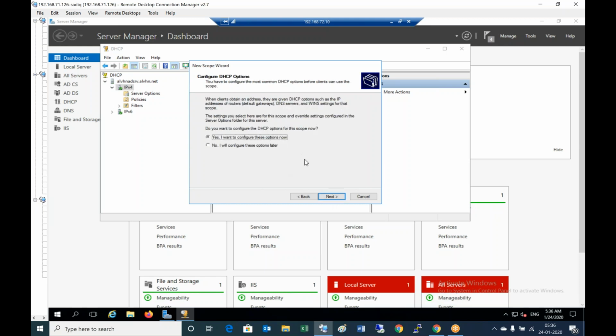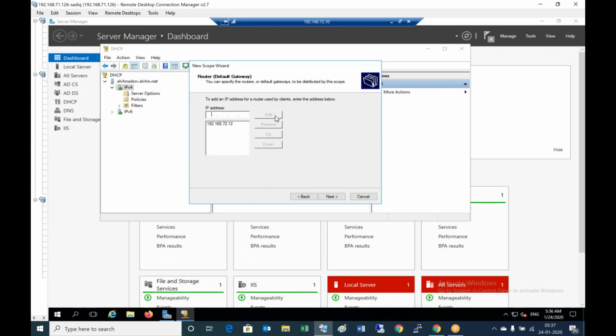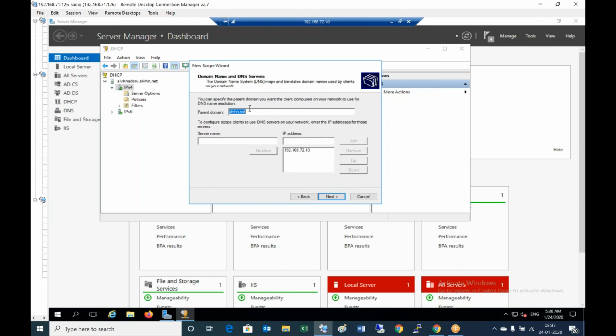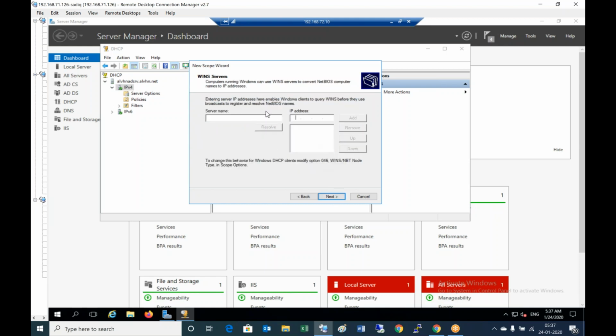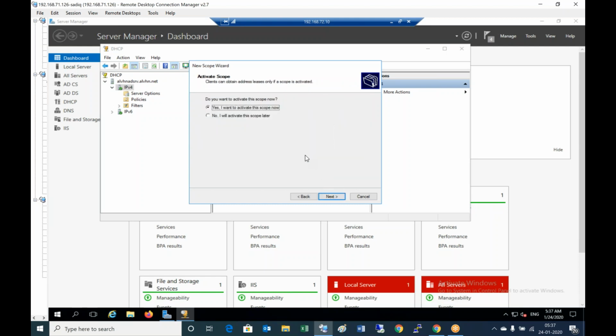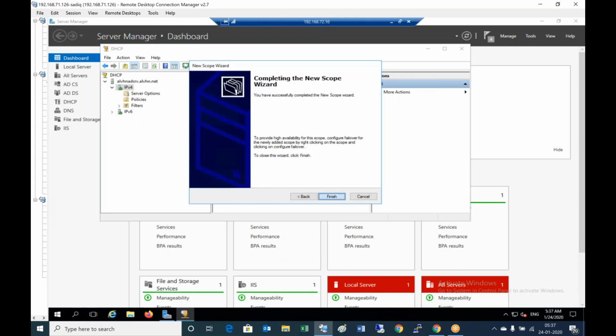Yes, I want to configure these options now. Provide the gateway 192.168.72.12, or whatever is based on your environment, you provide your default gateway, the domain name, and the DNS server, which is your AD server. We don't have any WINS. Activate the scope. Say finish.